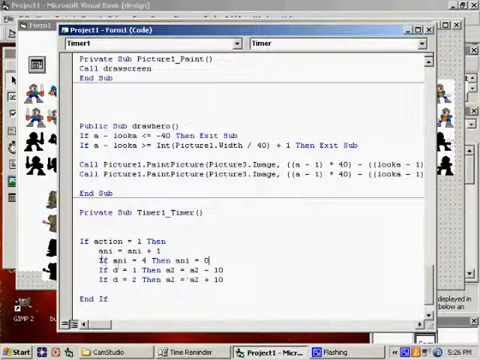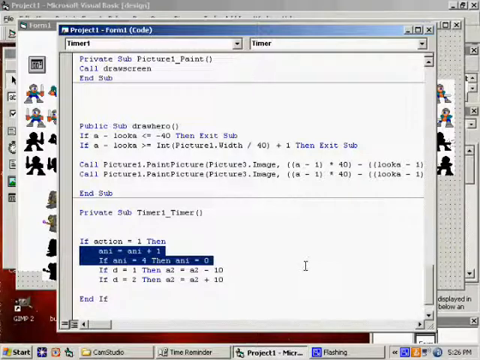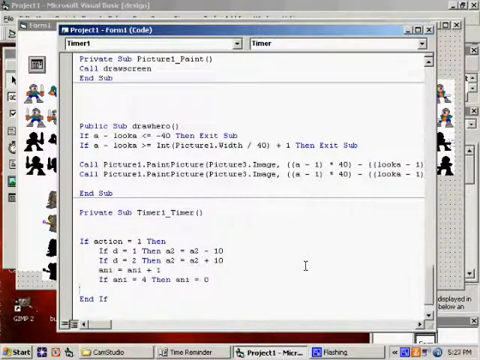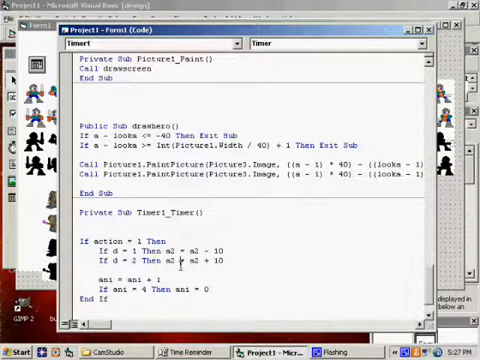So if that's the case, then let's see, what do we want to do? I need to put this stuff after it animates. So in other words, he has to be doing the action first. Hopefully that makes sense. Otherwise, when he first starts off, his animation value will always start off at 1. What I want to happen is when we tell him to do something different by pushing keys, if we want him to suddenly crouch or start running or stop running, I want to handle all that outside of the timer.